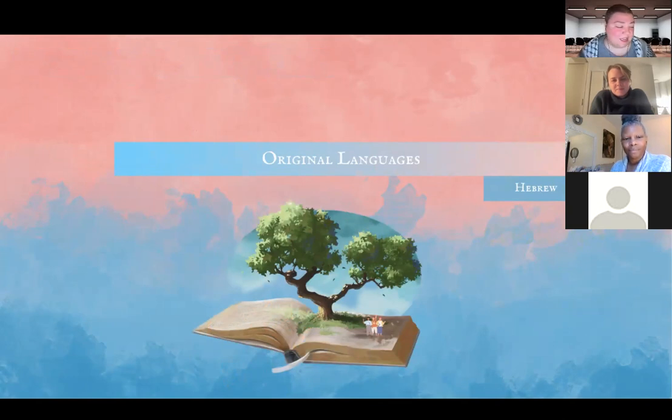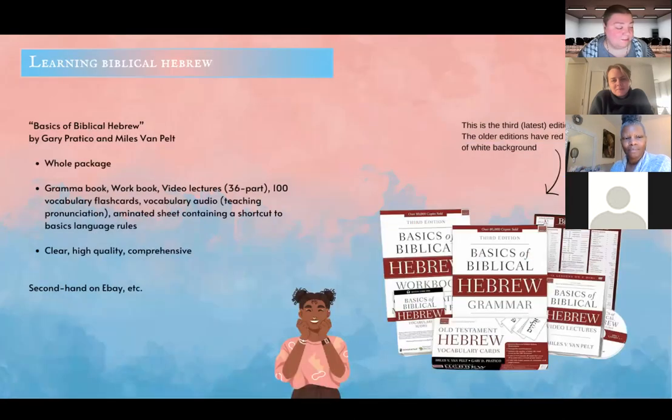Now, in the case of Hebrew, we recommend The Basics of Biblical Hebrew by Gary Pratico and Miles Van Pelt. This is actually a series, and in this series you get a book on grammar, a 36-part video lecture, a workbook, a set of 100 vocabulary flashcards, vocabulary audio, so teaching you pronunciation, and a laminated sheet containing a shortcut to basics that you'll need to learn.